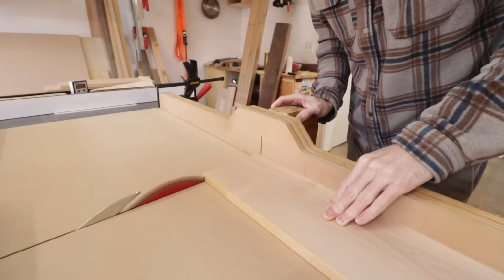With the door and drawer fronts now complete, I could then move on to making the drawer boxes, which I like to keep pretty simple. I'll just kind of let this part play out, and then I'll talk about them on the other side.